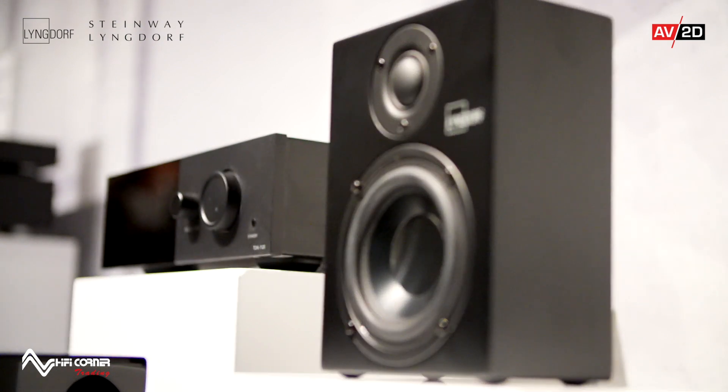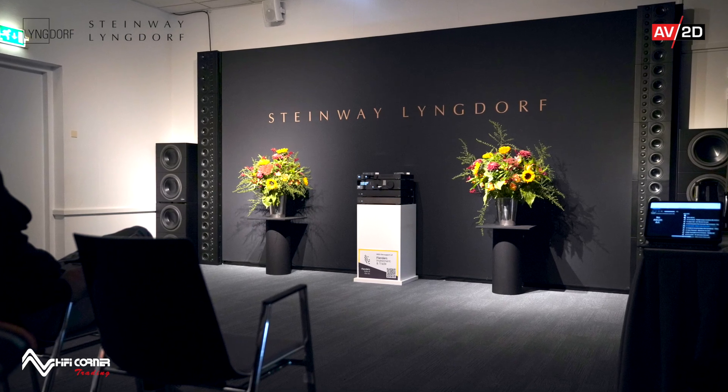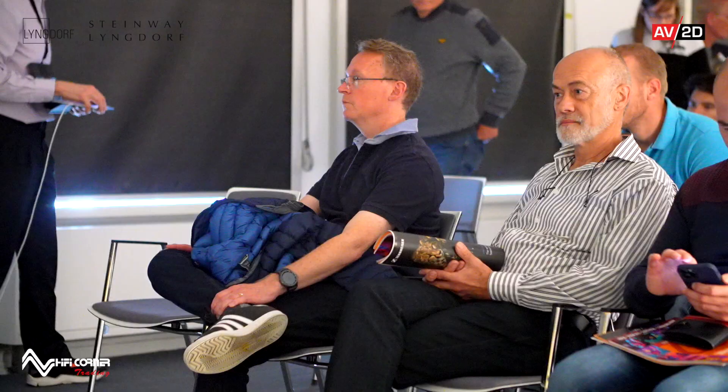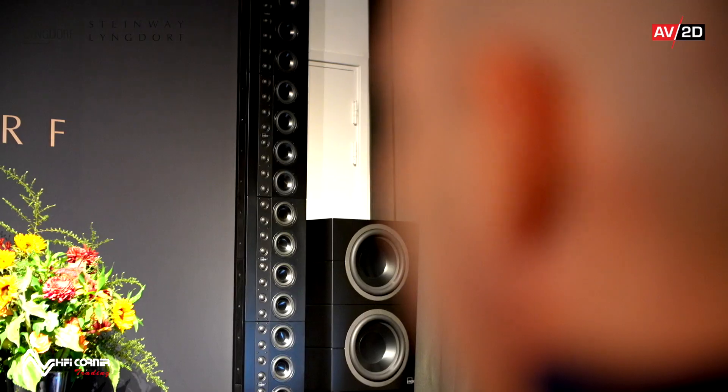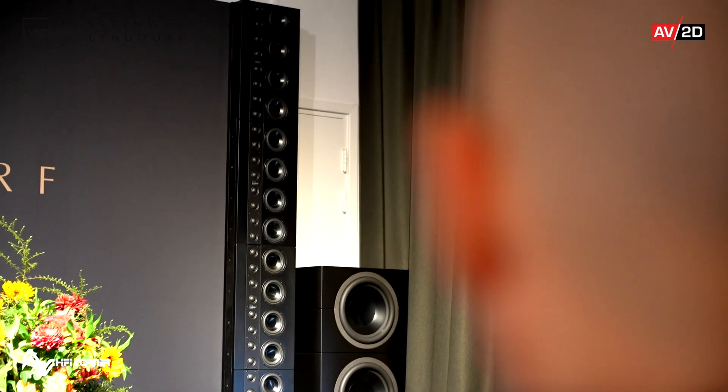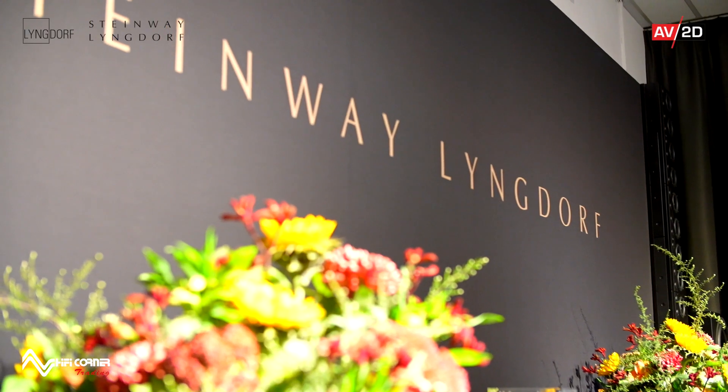The advantage of a line source is well known for many years, and I've been making my first line source 35 years ago at DALI. There are some inherent advantages: you avoid the floor reflection and ceiling reflection, you have much greater coverage in the room, and you have a tremendous SPL — sound pressure level — relative to the power you're using. We can play pretty loud sometimes but we never exceed 20 watts per channel for the line source, and that is still tremendous in a very big room. The efficiency also means we have so many drivers that distortion drops dramatically versus a normal point source speaker.